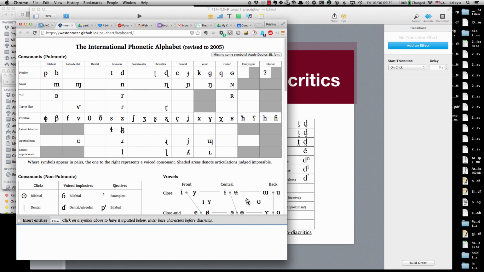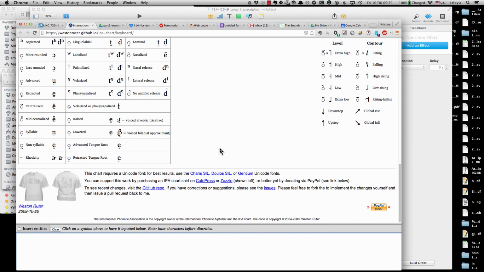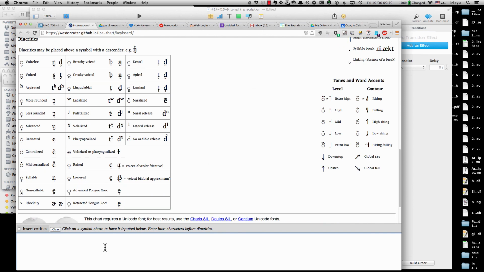If you go to this website that I've just mentioned, it's really neat. They have the IPA chart, so we could scroll down and say, okay, I want to have ma. I'm typing here, but I want a rising tone. So let's type the a, and then let's use a tone letter. Oops, that looked a little funny. There we go. There's ma rising. Or we could type the a and then use that rising diacritic. Yay! Now I can see I've got that diacritic.